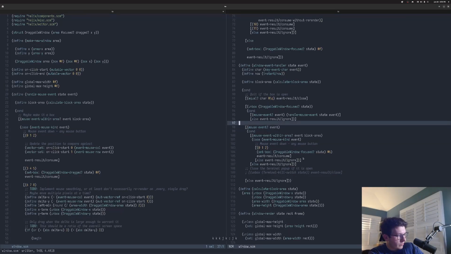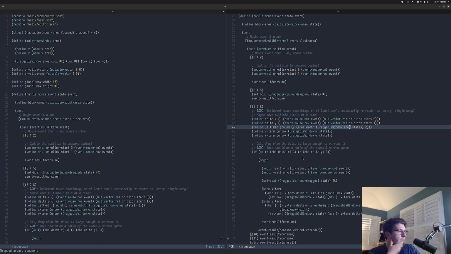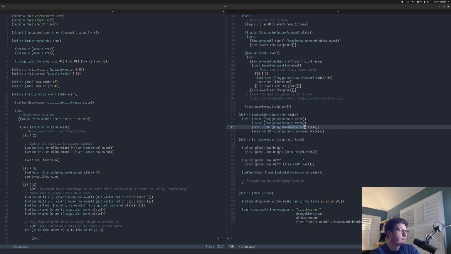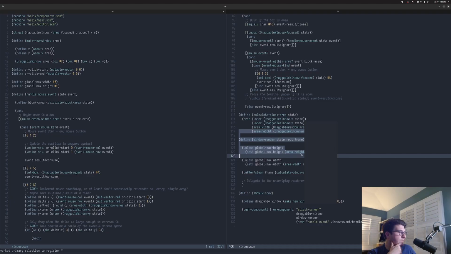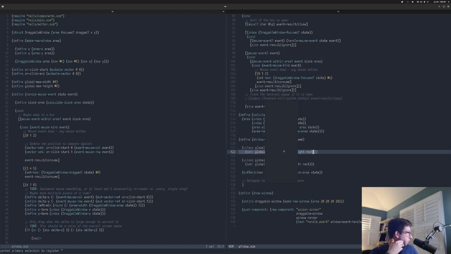Block area. Do I have any other issues here? Okay, I'm using the area height and the area width, not the X. That should be fine. Okay. It keeps moving across the screen. Oh, there we go. I don't know why it was doing what it did, but we have a floating window.